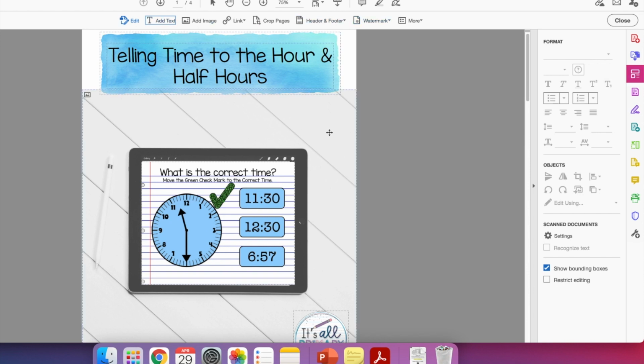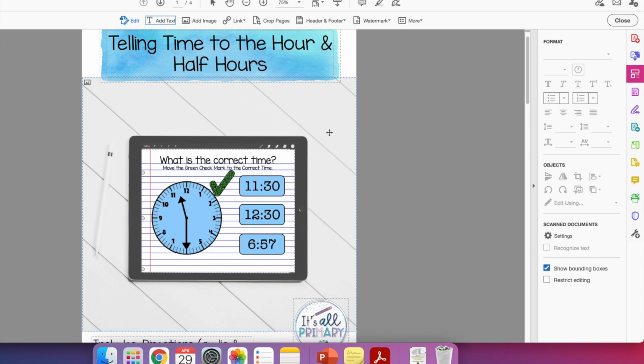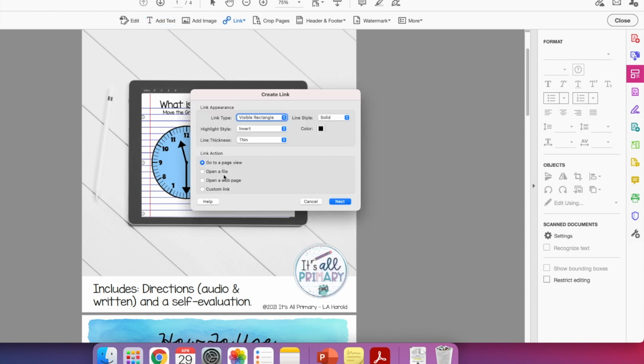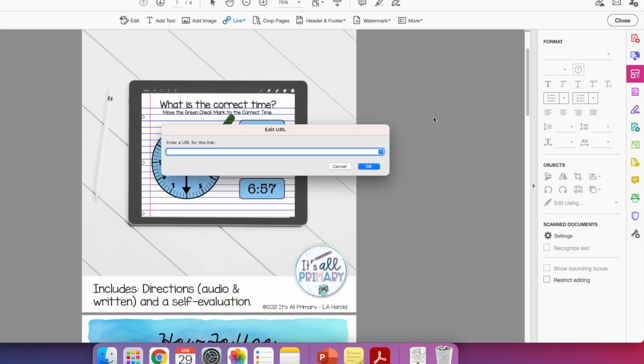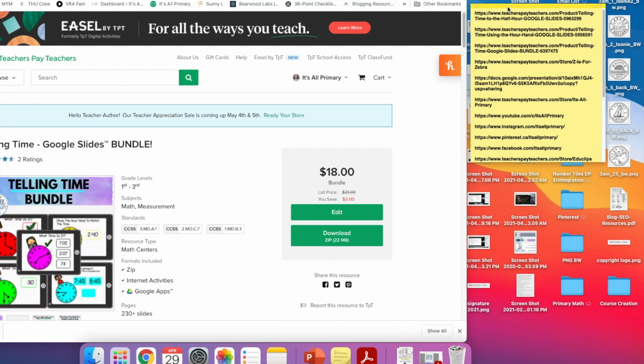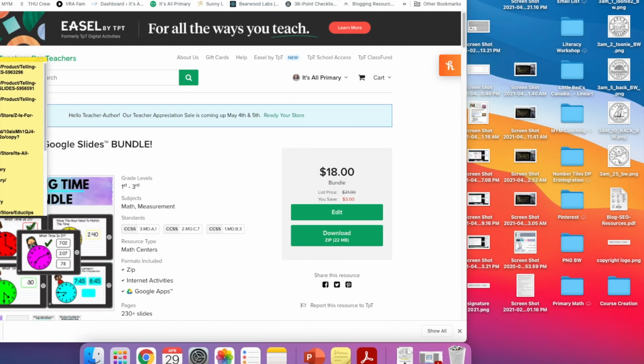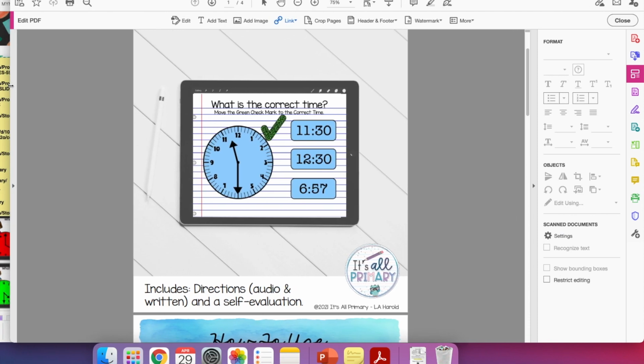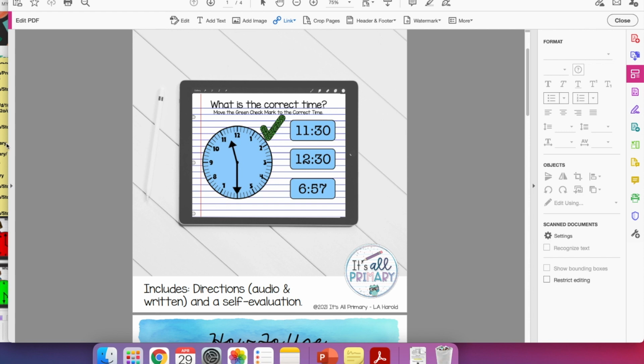Then I have these options. So the first thing I'm going to do is put links to some of these. Anything that's mine, such as this logo right here, I'm going to add a link. So I just highlight it, add the link, and I'm going to go to a web page and then put in the link. On my desktop, you can't see it. I'll move it over, but I keep a copy of all the links that I use regularly. So let me open this back up so you can see it here in the yellow. These are links to my stuff. There's one here which is It's All Primary. Whoops, wrong one. I need the store. So I'm going to click that, copy it, go back to the link, and I'm going to put it right here.